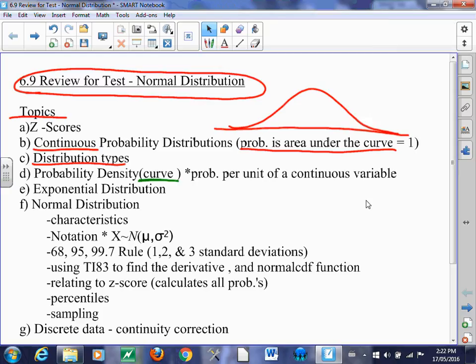Make sure you know how to do exponential distribution both by hand and by using the graphing calculator, being able to plug in the formula and know where to find the formula on your formula sheet.